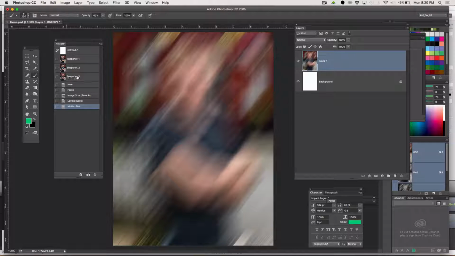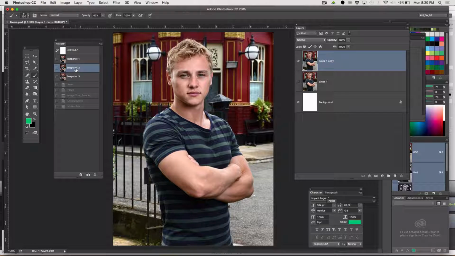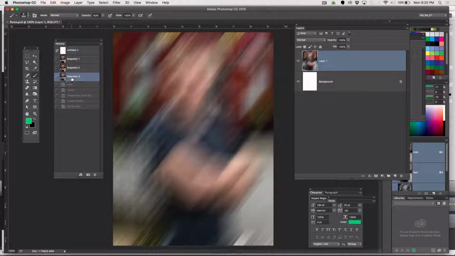So we have snapshot 3, which is what we're looking at now, and we have snapshot 2, which is our dude all happy. I'm going to go back to snapshot 3, please look, which is this moment in time, motion blur. And then I'm going to switch to the brush with the swing back arrow. This is the history brush, not the art history brush. Forget that thing. History brush. And then I'm going to put a check box by the regular or normal snapshot 2 and increase the size of my brush.